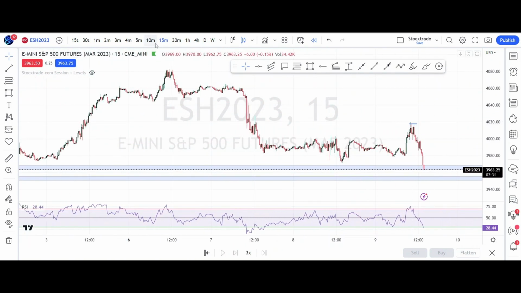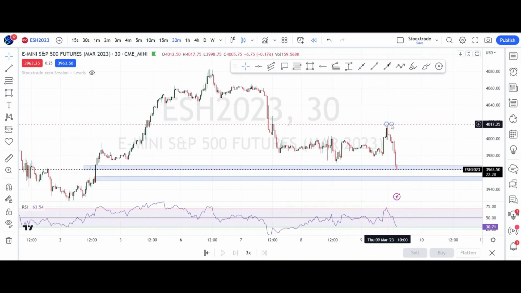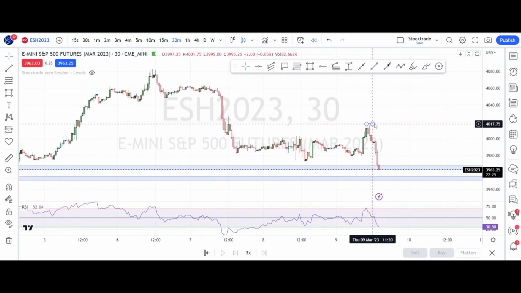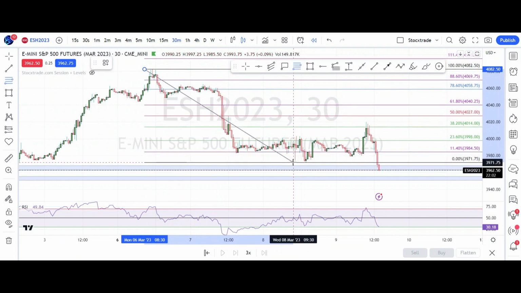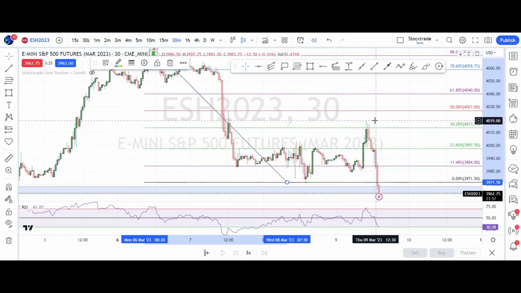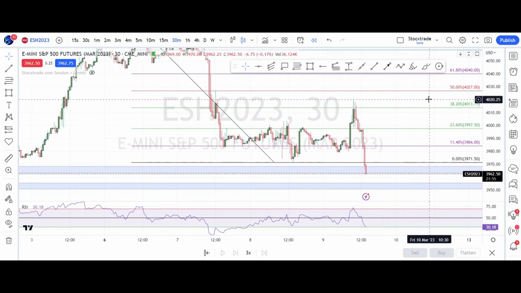So if you see the high on the higher time frame, why is the price rejecting from here? If it is rejecting from any of my favorite rejection areas, 38.2%, it should not go above, it should not close above 61.8%. So obviously we can see that it is not even 50%. Might be it is a rejection from 38.2%. So we can see this was your high and this was your low, and the price rejected almost from the 38.2%.